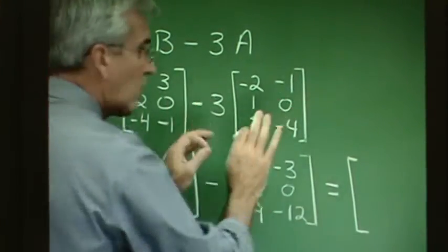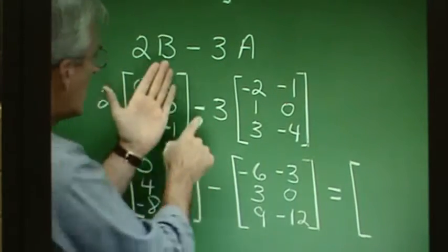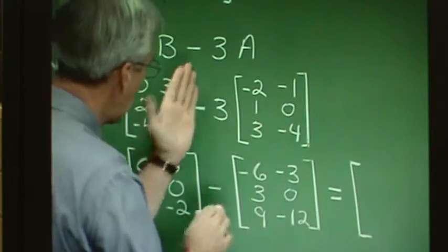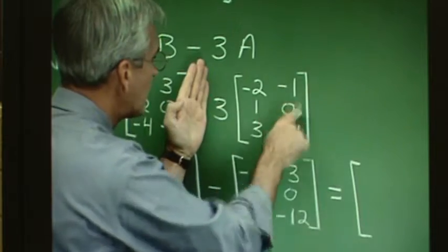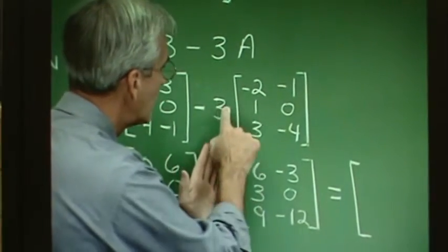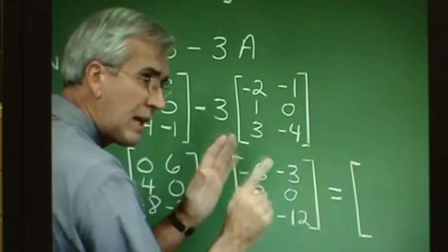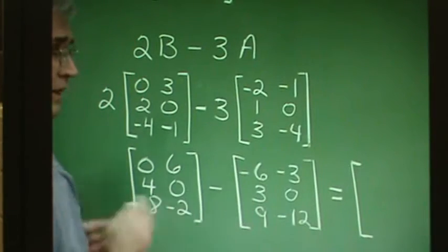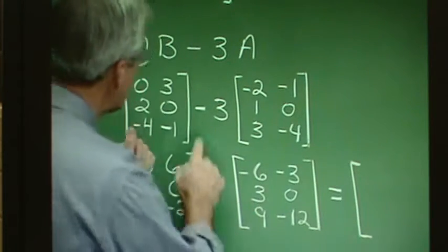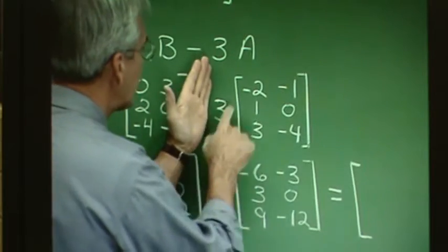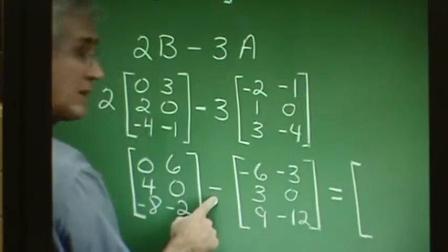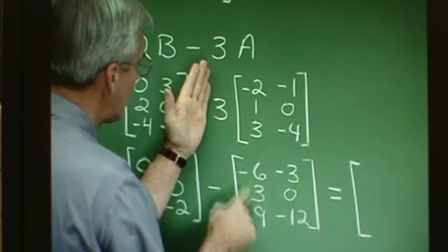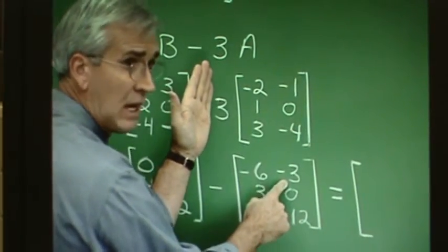Now when we slide over here, we actually have two techniques that we can use. Minus 3, you see, it's minus 3 times this. Now I've elected to take the technique where I'm going to multiply 3 times all of these, and then write minus, you see, 3 times all of these. The other technique would be to say minus 3 times all of these and add the two matrices. Whichever way you'd like to do it is okay. But again, I'm saying, okay, it's easier for me to multiply 3 times all these entries. And then it's easy for me to subtract down here rather than add. So I'm thinking of it this way. 3 times -2, -6. 3 times 1, 3. 3 times 3, 9. 3 times -1, -3. I'm sure you get the picture.